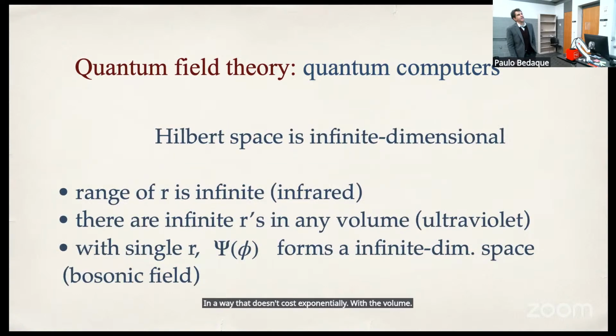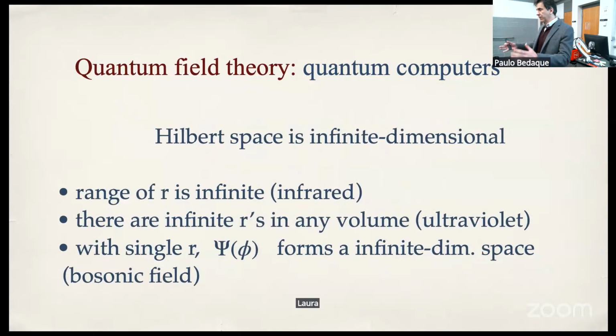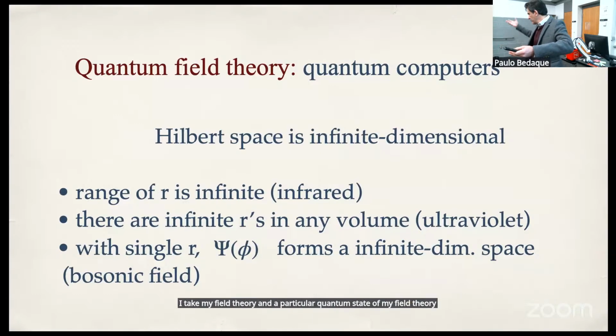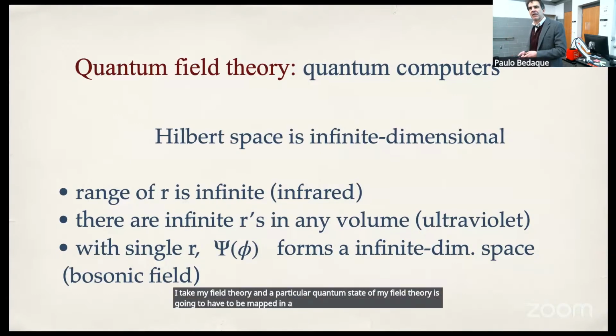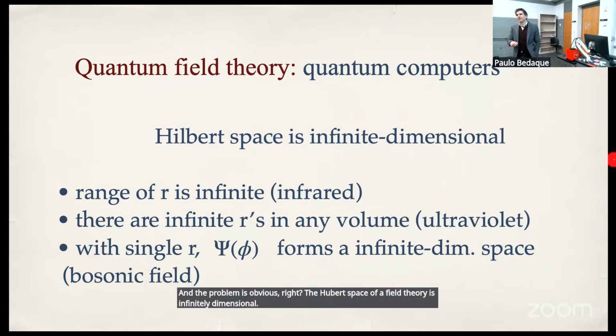All right, so let's try to do that. First step, I take my field theory, and a particular quantum state of my field theory is going to have to be mapped into a quantum register. And the problem is obvious: the Hilbert space of a field theory is infinite dimensional. My computer is not.